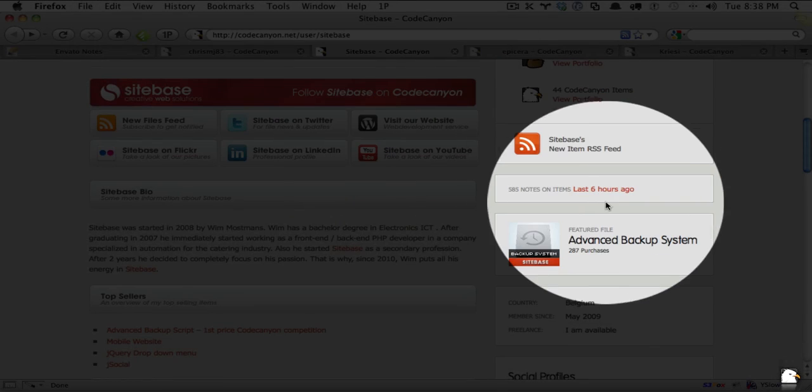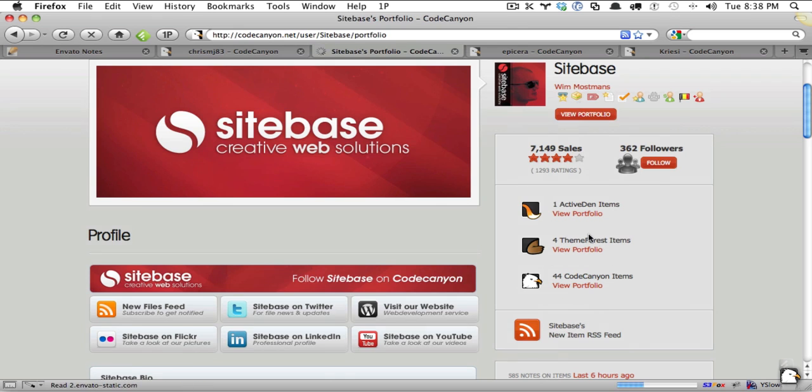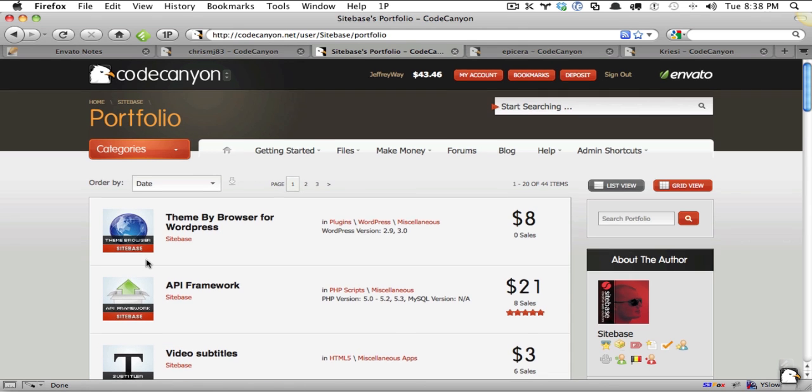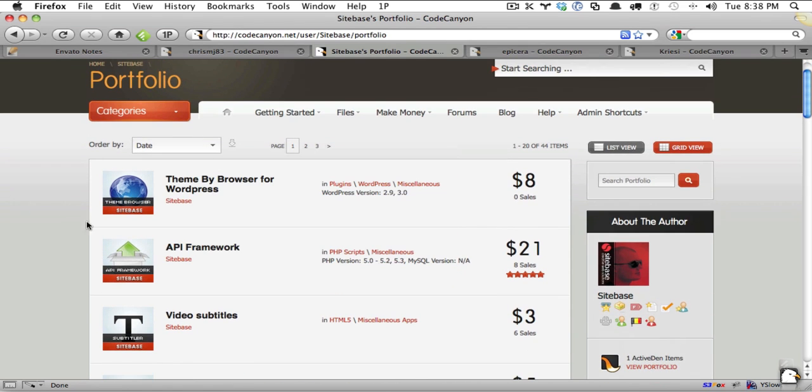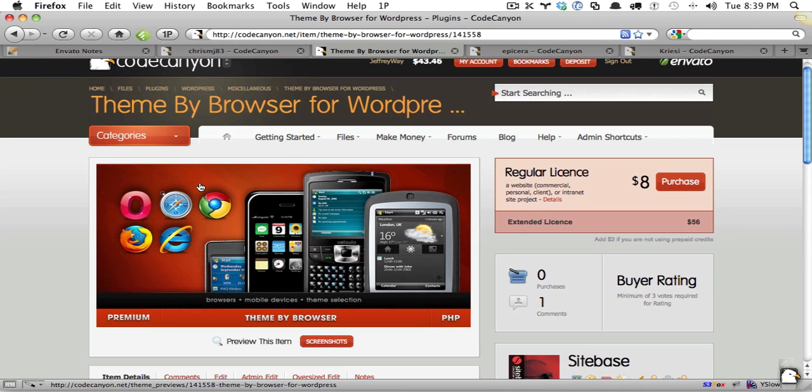He updates his featured file often. You can do that from your accounts page. So if we view his portfolio, we can see his branding as well. Similar to Jigawatt, he has his name front and center, then above it the name of the item, and then a nice little image. If we view this one, notice he keeps it simple but it's still beautifully made. He reiterates the branding from his thumbnail. He has the browsers that it's compatible with, and immediately I know this is a way to target specific items — if I never saw the title, I could tell from the image how he's branding it.